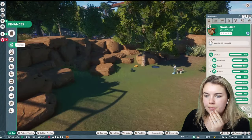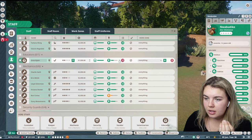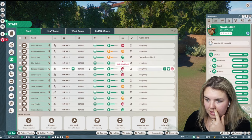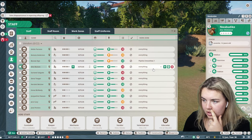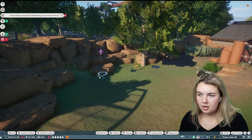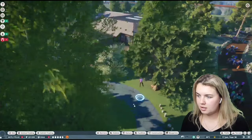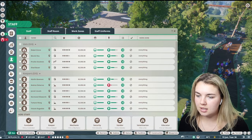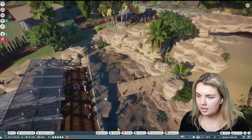How are my staff going? Their workload — except for the educator. Maybe I can grab another educator because that would make sense. Some of the vendors have a pretty high workload. I'm going to make sure they're on everything workload. Let's get another educator and put a couple more educator spots around. Let's hire another — I'm going to go three educators. I know that seems excessive, but we've got an educator talk at the otters.